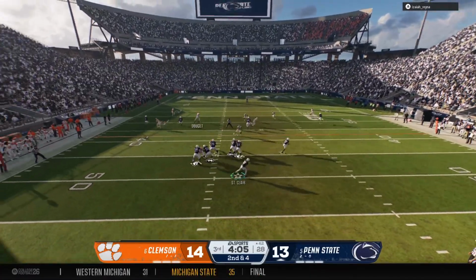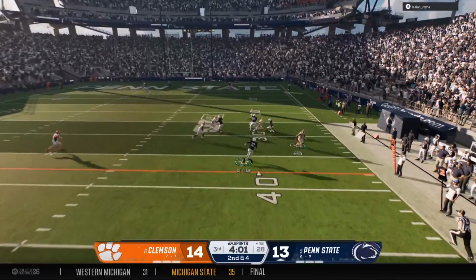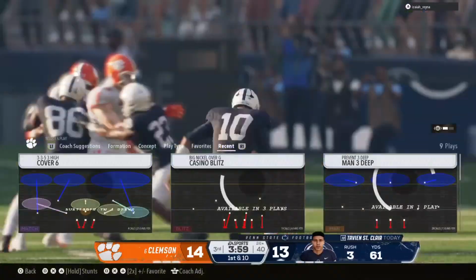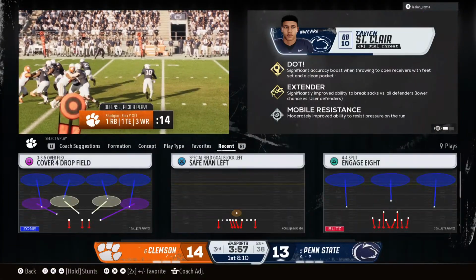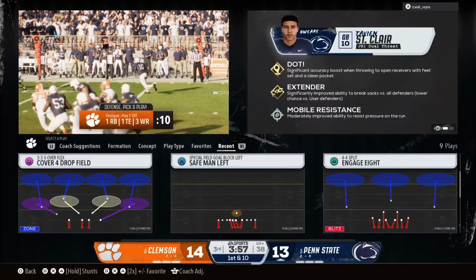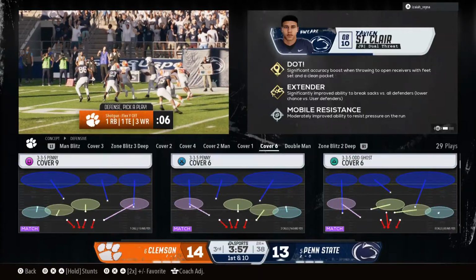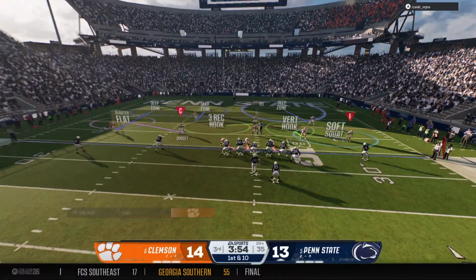Dropping back, it's St. Clair. Moves out of the pocket. Quarterback looking to scramble. Breaking tackles and going. The junior quarterback shows his toughness, keeps this drive moving. These are the kind of plays that keep defensive coordinators up at night. You spend so much time putting your plan together to stop the pass, and then nobody accounts for the quarterback on a run. Fresh set of downs for the offense. First down.